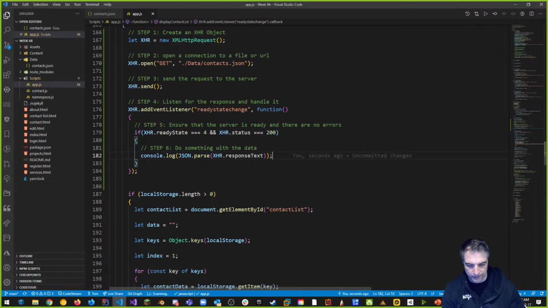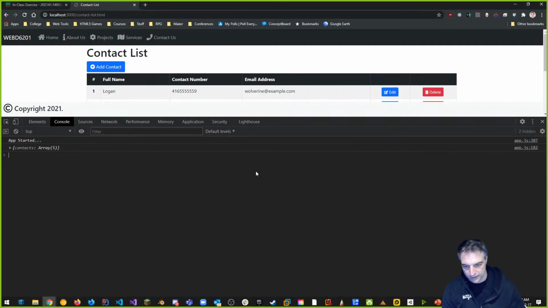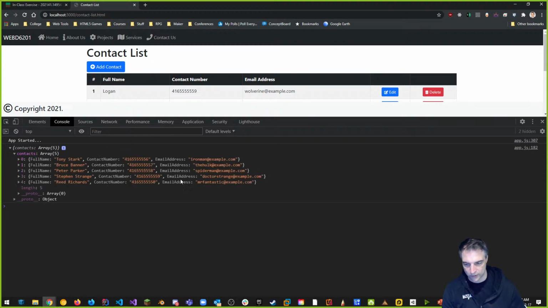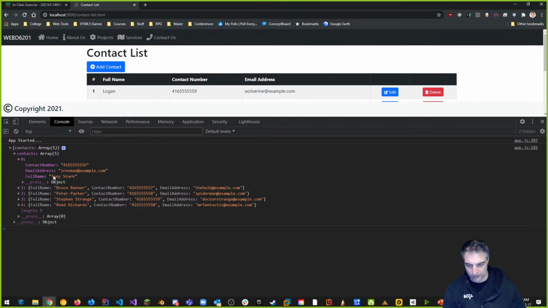Okay, now that I've got this, that's fantastic. Let us now go back and see what we get. So we get an array, actually, which is interesting, an array of 5 items. That's data. So it's been converted now into something that we can use. Guys, if we have an array, I can loop through it, just like we've done before. And notice now I'm getting everything in object format, which is cool, an array of objects.